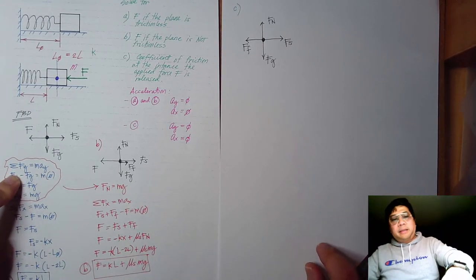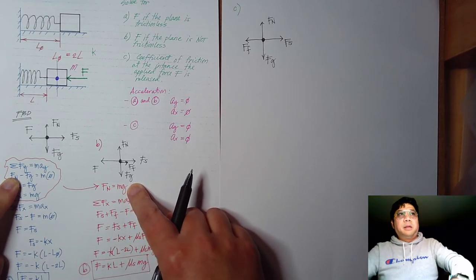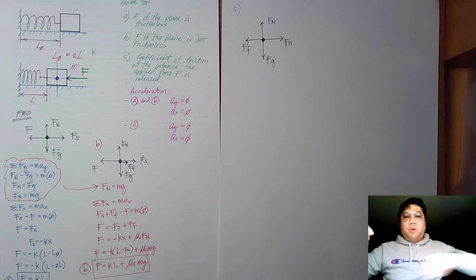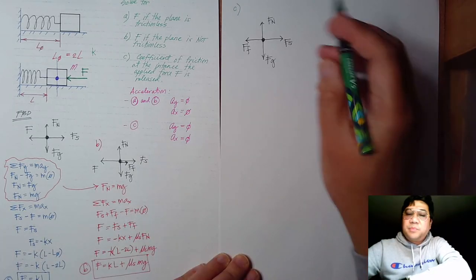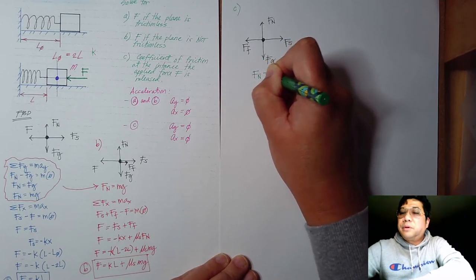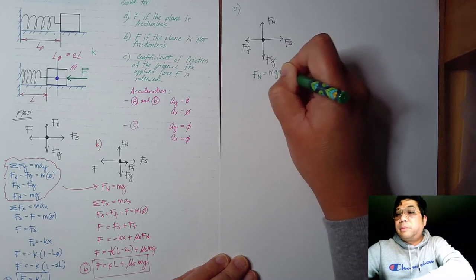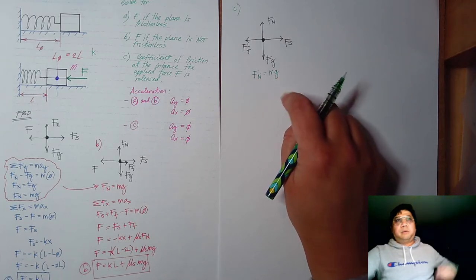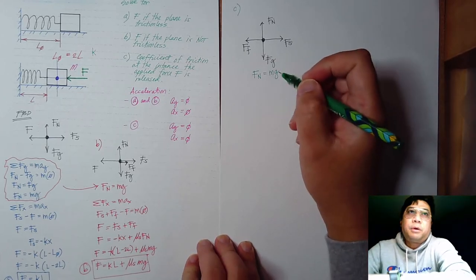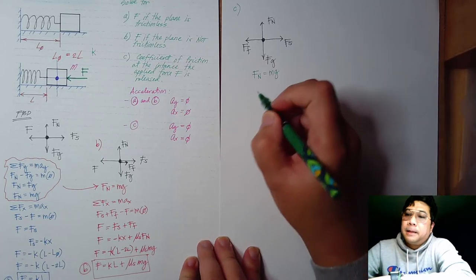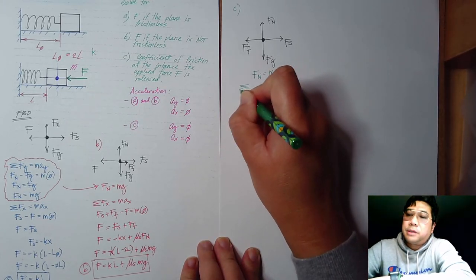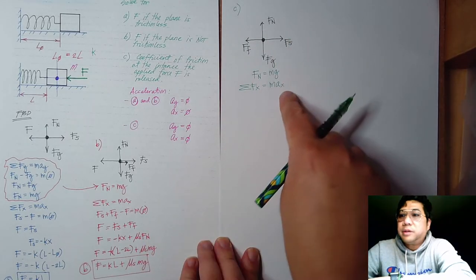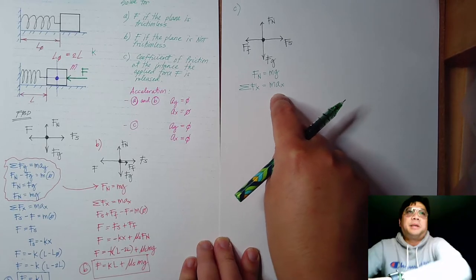Now, if we look at step A, let's look at section B. There's no changes in terms of the y-axis or the vertical axis. So all we can say is to just keep the same condition, that the normal force is equivalent to the mass multiplied by the acceleration due to gravity. Let's go further. Now let's analyze the forces along the x-axis at this condition, where even though it's going to start to move, the acceleration is still zero. Okay, so it's still zero.